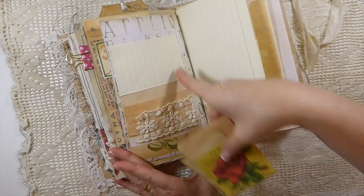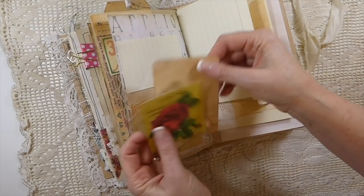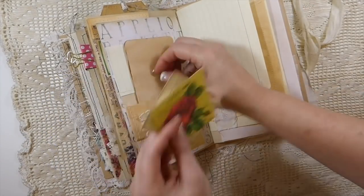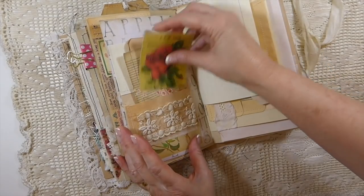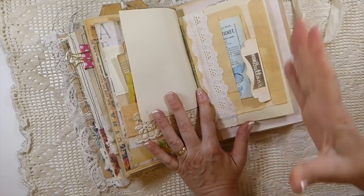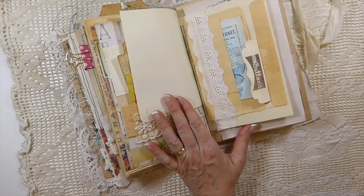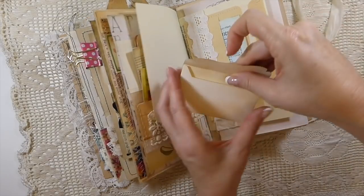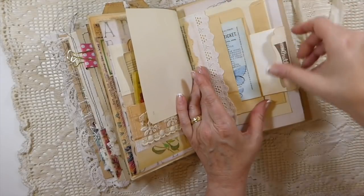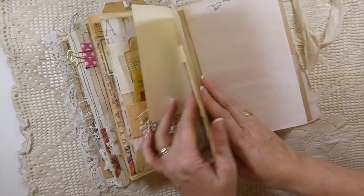This is one of the pages where I spent a day just with all my off-cuts — I sewed them all together and made a little pocket, then added an extra bit of tea-dyed paper tucked in. There are various journal cards from my stash. This is some leftover file folder folded up with old trim — beautiful. In contrast to that file folder, I made a little envelope and did some stamping, tucked that in, then a little journal card hangs over so you've got a space at the back as well.